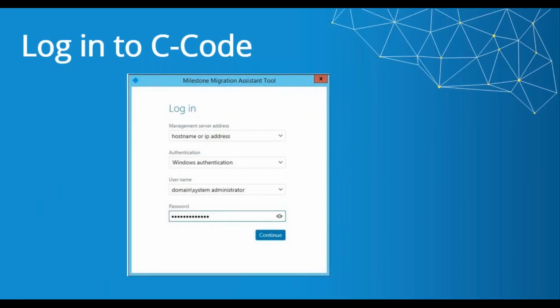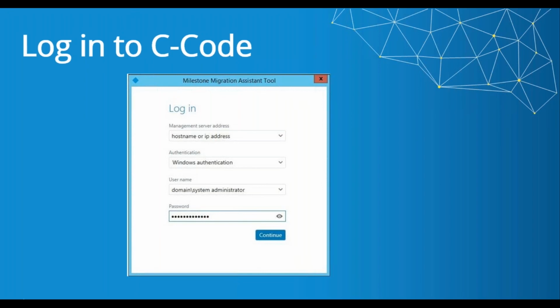So just a quick walkthrough here. Obviously for a webinar, I'm taking the safe route, so we're going to use some screenshots just to show you what this looks like. It is a real migration assistant. It's a tool. In the past we had some documentation on migration, and it was kind of a cop out, just saying, hey, install C-code, then reinstall your system and add all your users and add all your cameras. Easy peasy, right? But now we've actually built something better, so now you can run this tool.